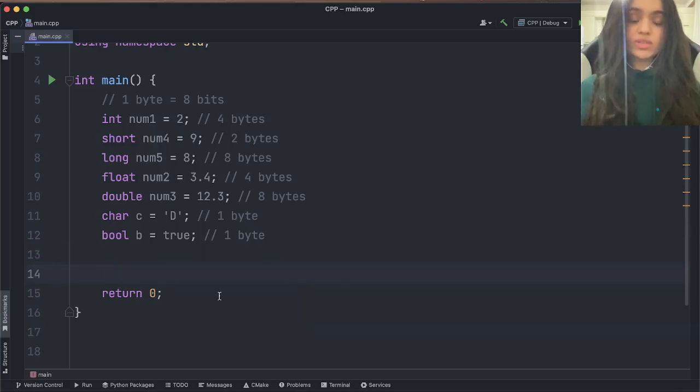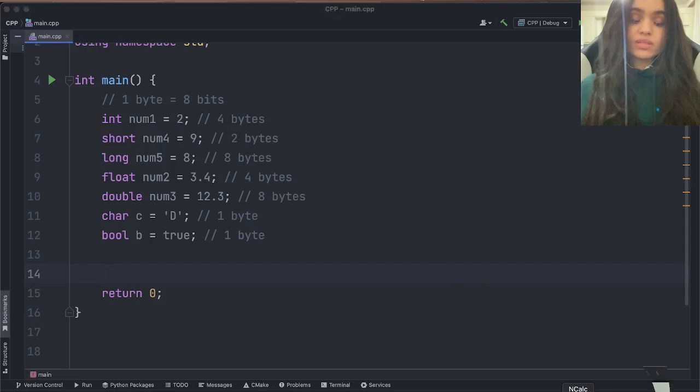So you might wonder, how large of a number can we store in this int variable? I mean, 4 bytes, we know that each byte is 8 bits. Okay, so in total, 4 multiplied by 8 is equal to 32. 1 bit can either be 0 or 1. In computers, we can only store 0 or 1 in the memory. So that's in binary numbers, of course, and it gets converted to digital or decimal numbers.